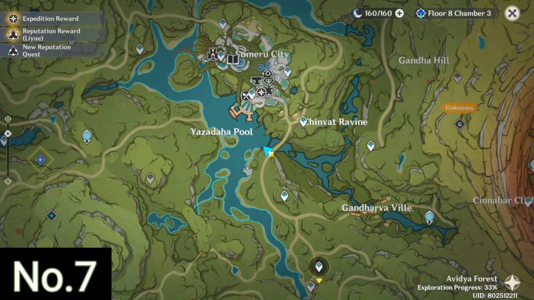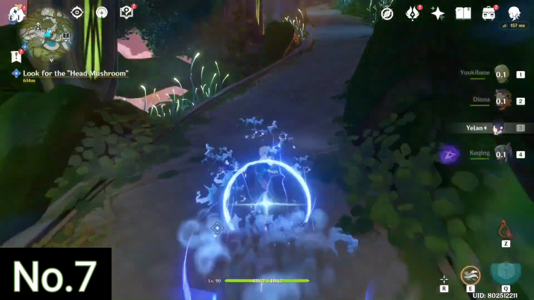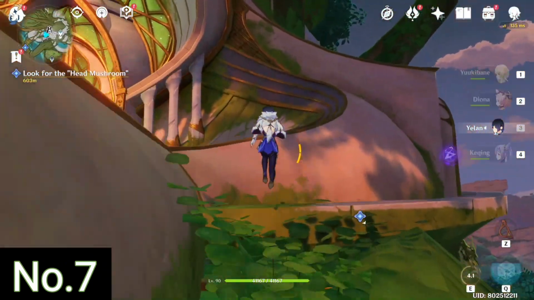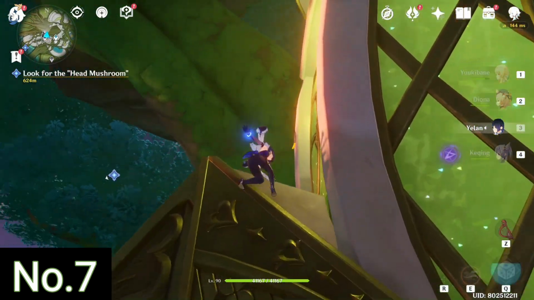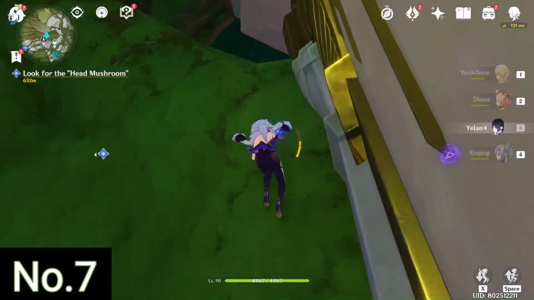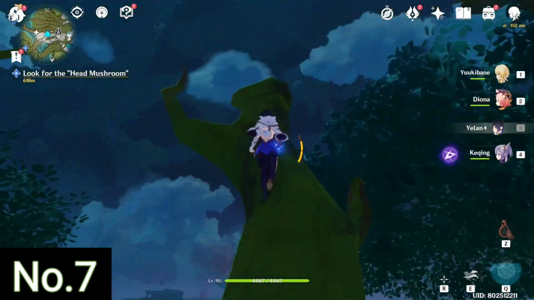For number 7, we have to teleport ourselves to this teleport point in Sumeru City, where we can find 2 Dendroculus. For the first one, we have to climb all the way up. It's kind of a bit of a strain, because you have to climb up this house, then climb up the tree, and climb up the tree branches until you finally reach the Dendroculus. At first I got the wrong tree branch. It should be the thickest tree branch towards the end, and it's quite tall. You'll find the Dendroculus sitting at the tip of the branch.